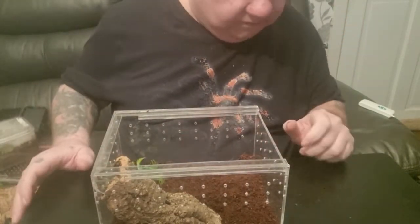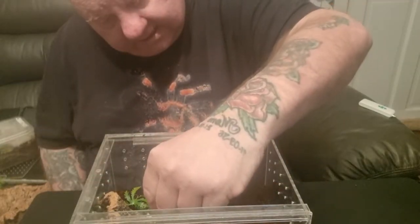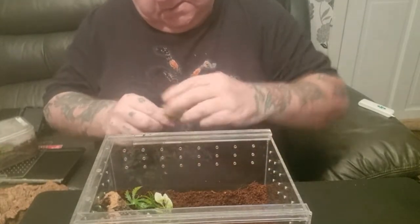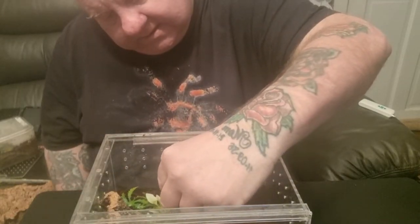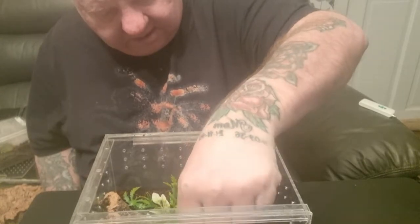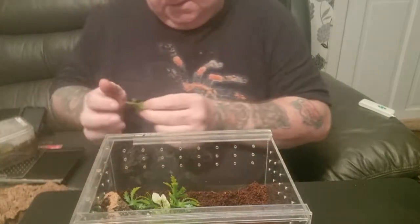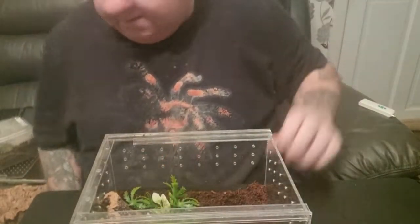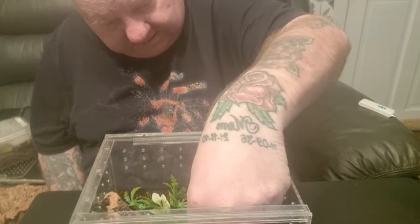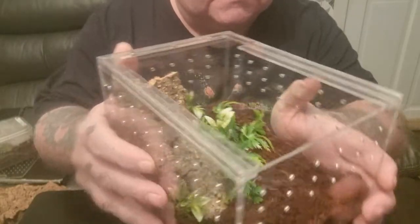Now she has webbed up quite well in the other one, so I'm hoping she's going to do the same again in here. Another little one just there. Another one just there. And she might just stay out and use the back of the cork bark, to be honest. But give her a bit of greenery in there, so if she does want to web, she can. There's another one just at the side here. And another one just here. She has got some greenery in here, guys. I don't know if you can see that, but that's the setup I've done for her.